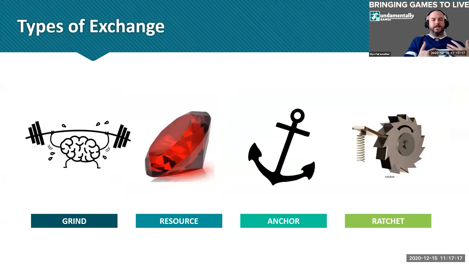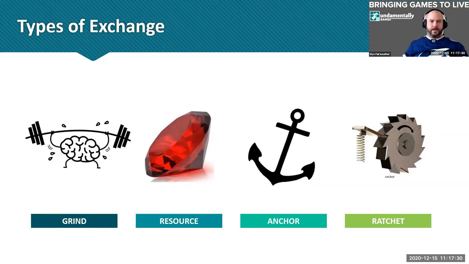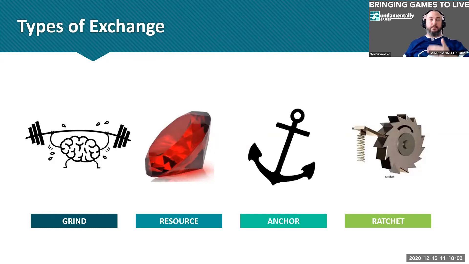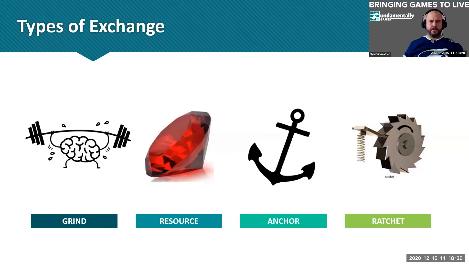There are four types of exchange — the next step up from sinks and taps. First: grind exchanges tend to swap the player's time for things like soft currency, XP, or other rewards. Second: resource exchanges are closer to premium spending — an exchange of something the player considers valuable for something the developer considers valuable. That could be cash for game items, watching an ad, sharing to social media, or adding a friend in a Facebook game.